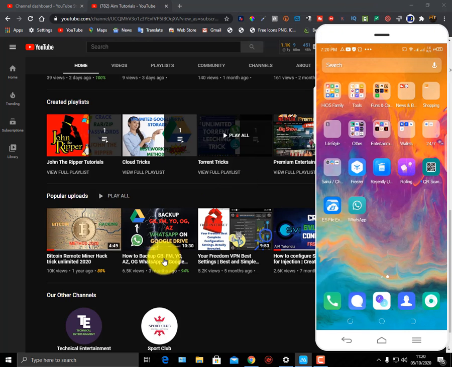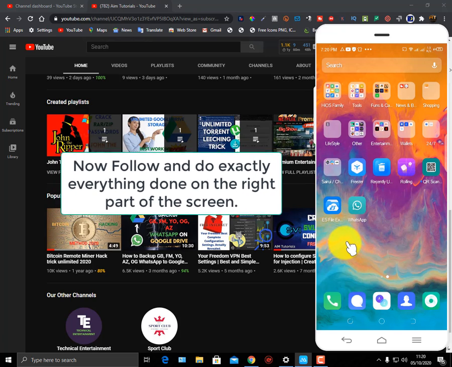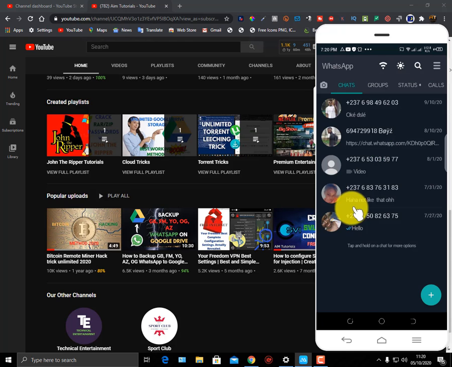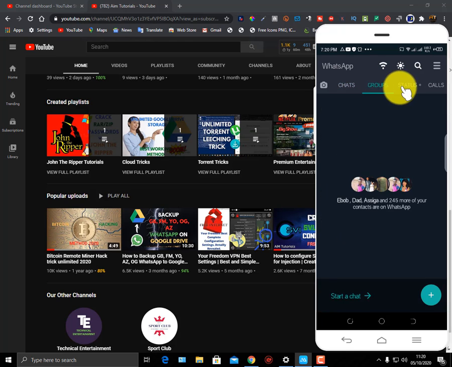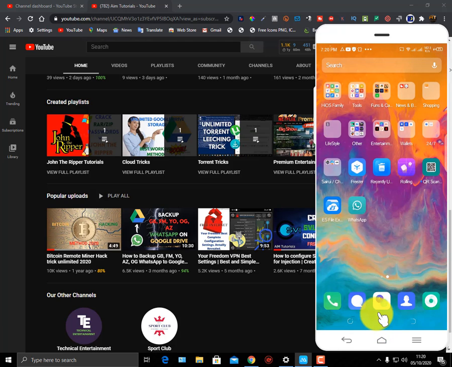So let's jump and dive into the tutorial. So first off, I'm going to show you my GB WhatsApp. You can see I have chats already, which are here. So I have already done the backup of this GB WhatsApp folder, of the GB WhatsApp data files. I've already done the backup to my Google Drive using what is shown in this tutorial right here. So if you haven't done so, make sure you've done this.